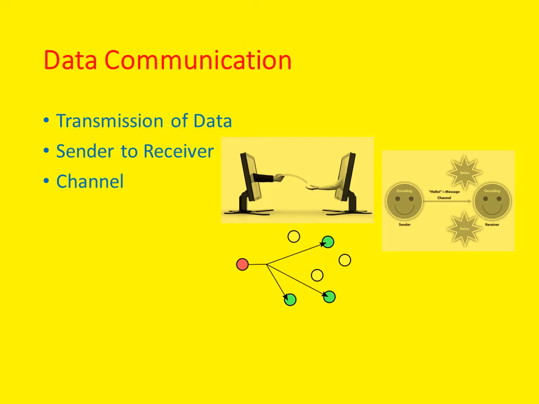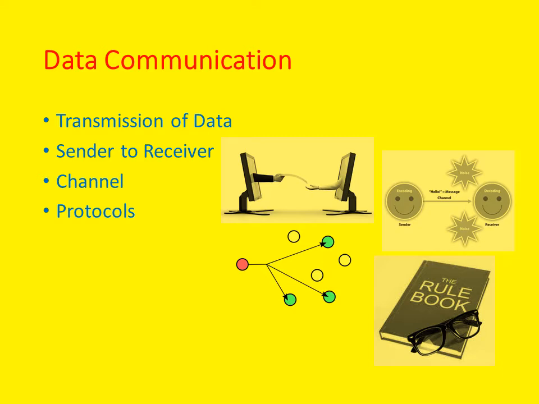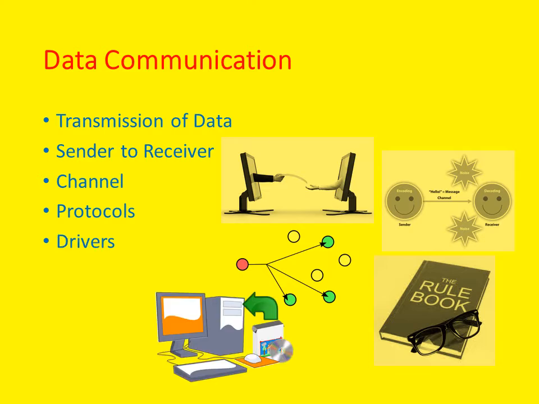Channels. In this particular case, if you look at the little diagram, the red dot wants to only communicate with the green dots, not the yellow dots. So it will find specific channels, or as the diagram shows, lines that only communicate with those, not with the yellow. Protocols are rules that data communication follows, that has to stay within certain guidelines. And then finally, drivers are programs that allow the data to be communicated.